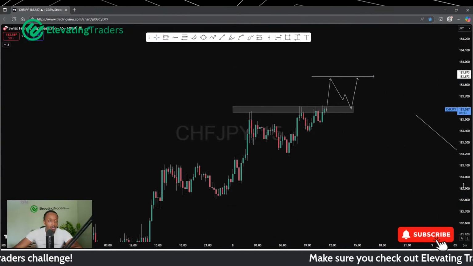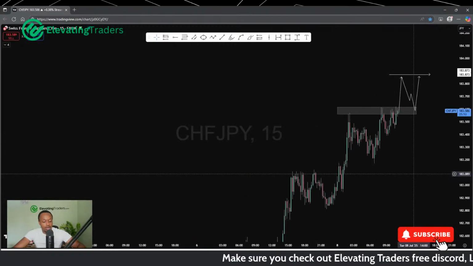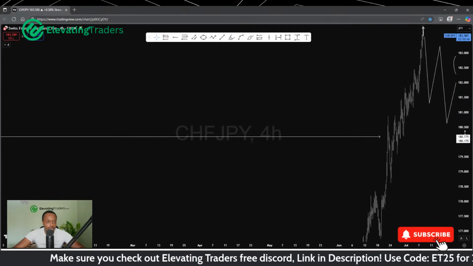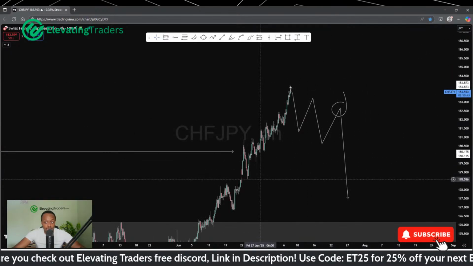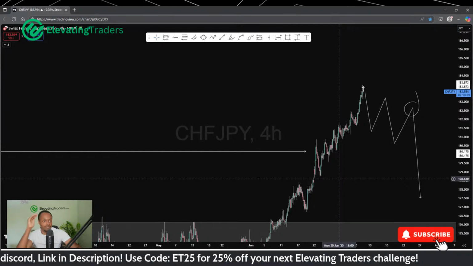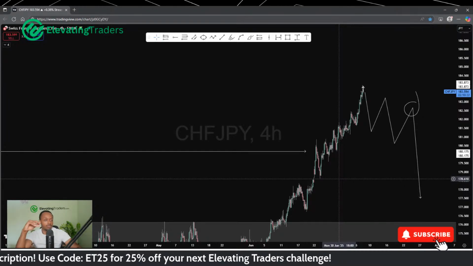So I wouldn't keep looking to buy this one. If you are looking for a bigger swing trade, then you want to see a much bigger pullback, as we mentioned before. I'm personally looking for selling opportunities to take this back down, but the sales are not quite ready yet. The market's still bullish. I don't want to get in the way of that. We could always go a lot higher.